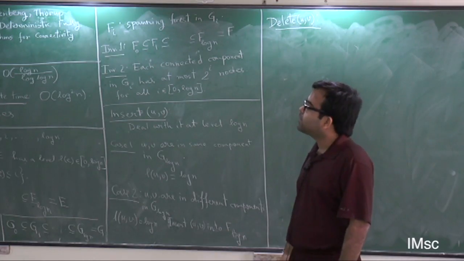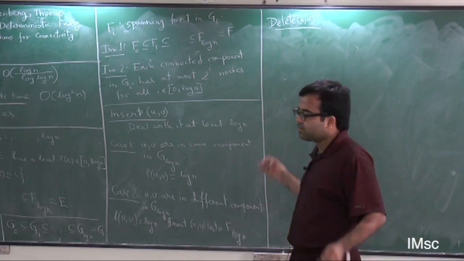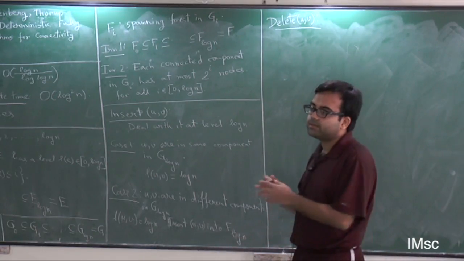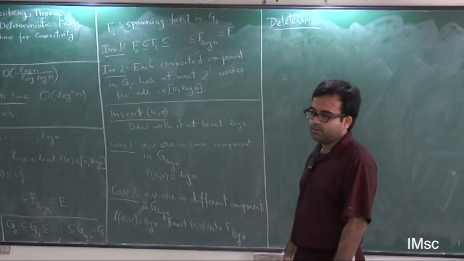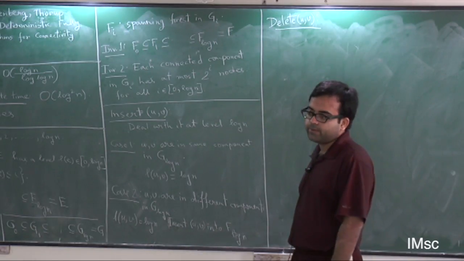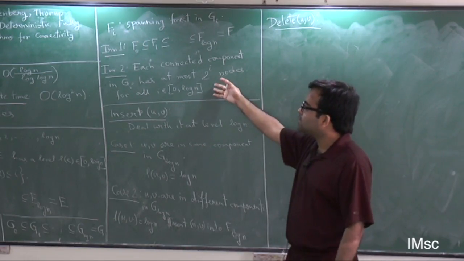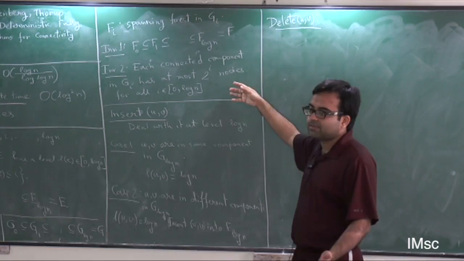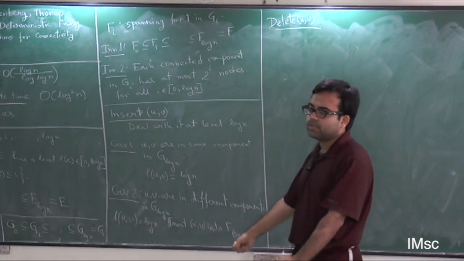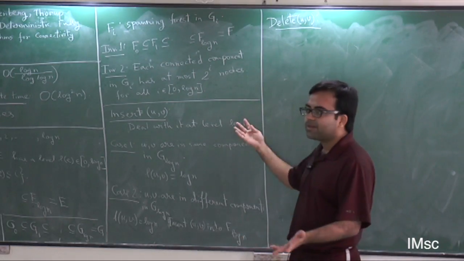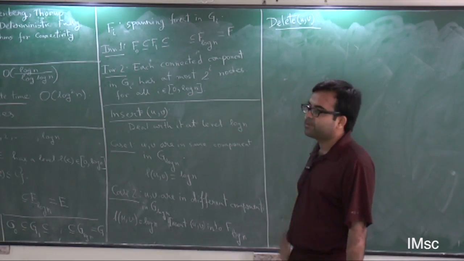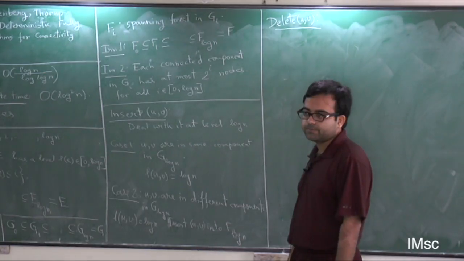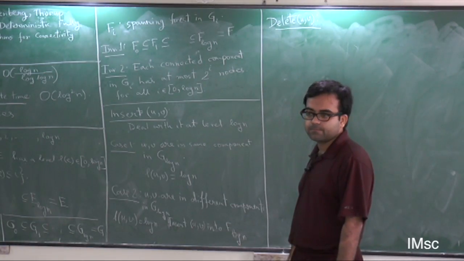Yes. So for invariant 2, if I now just start throwing in arbitrarily some edges in, say, level G i, where i is less than log n, of course it will get violated at some point, right? Why? Because G i is just a subgraph with n nodes and some edges. Now I just keep throwing in edges in G i. After some time it will become a complete graph. And of course you cannot say that each connected component has at most 2 to the power i nodes.